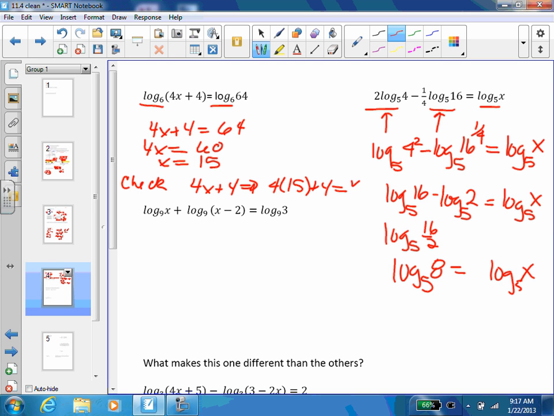and now because it's a simple log on each side, we can look at our arguments and either write an equation or figure out what x is. What is x? Right. And we know by checking it, that's the only place where we have to check. If we plug in 8, it's going to be positive, so we know that that answer is viable.